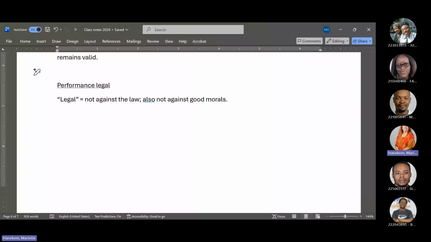Those will also be void. So if I were to enter into a contract, let's continue referring to Mr. Sharuma, that I will pay him $1 million if he marries my daughter, that contract will actually be void. Because contracting with somebody to marry their daughter, literally buying a bridegroom, is considered against our good morals.